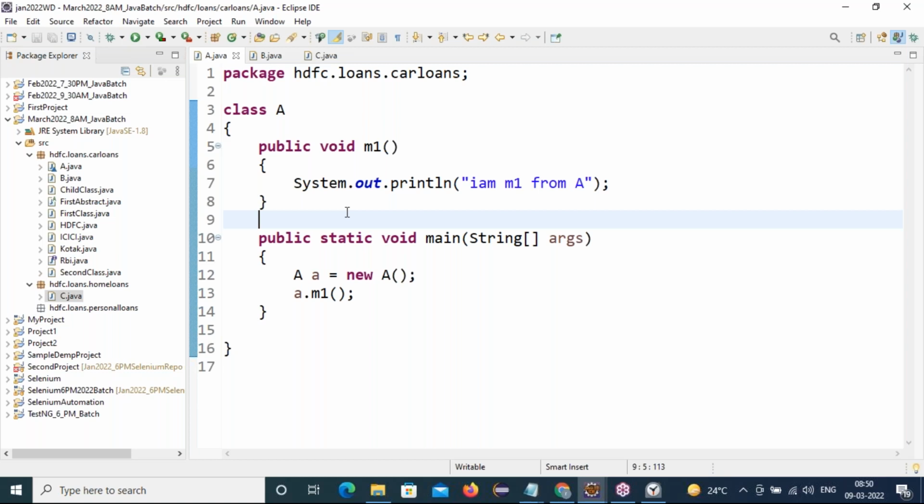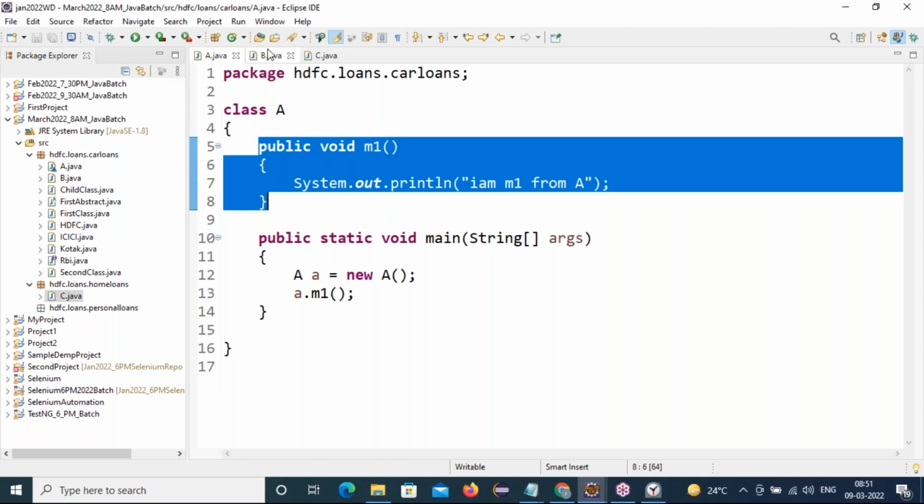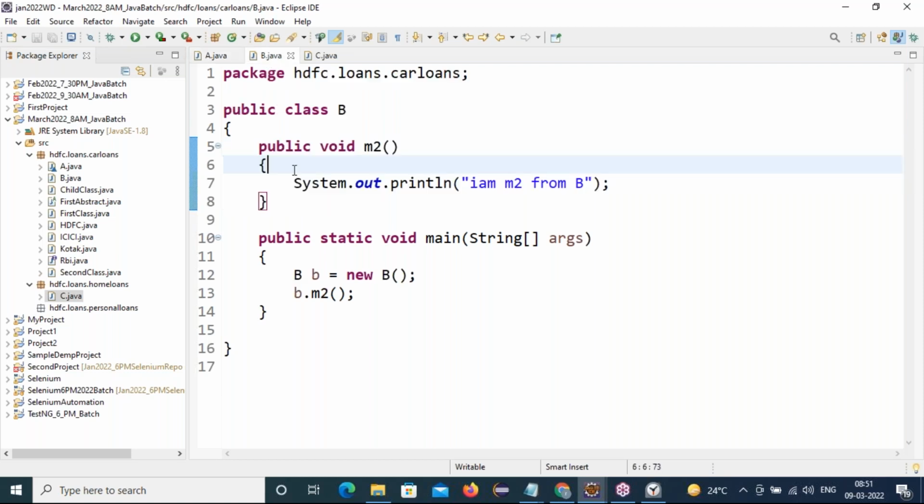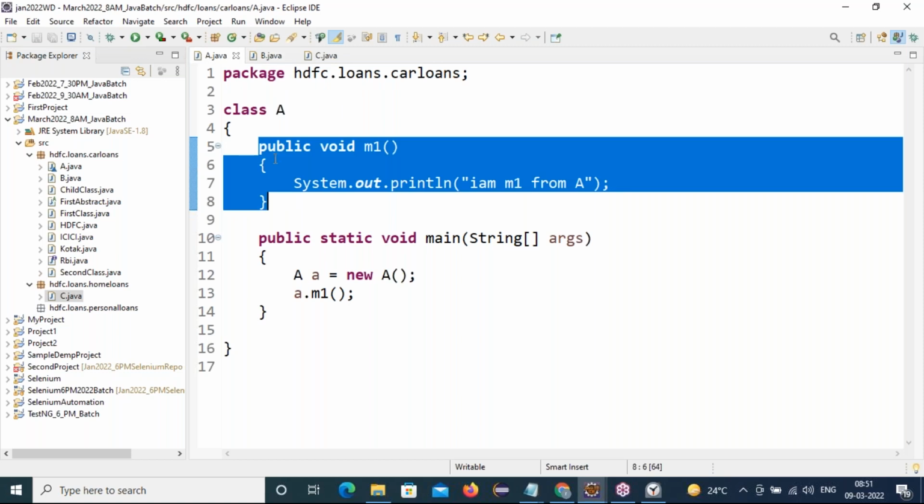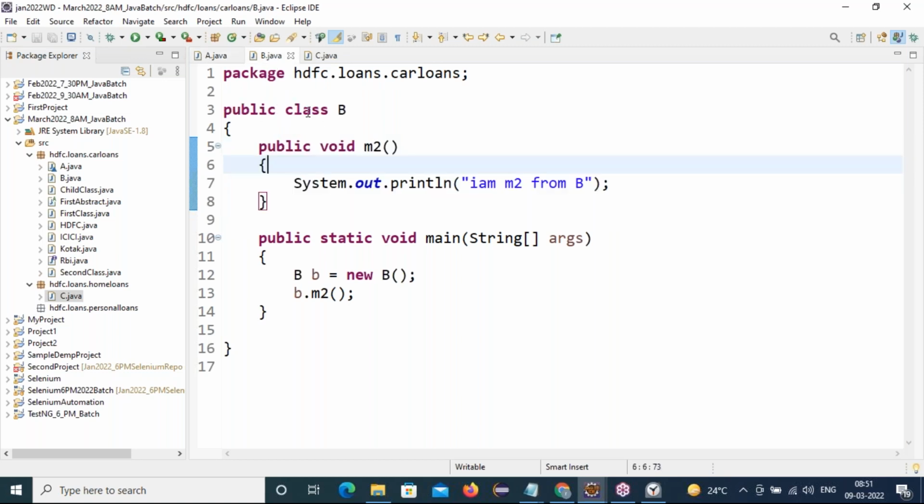Now, A class has an M1 behavior. I want to access this A class M1 behavior in a B class. Instead of defining the A class M1 again in the B class, I can reuse the existing parent class behaviors in the current class.